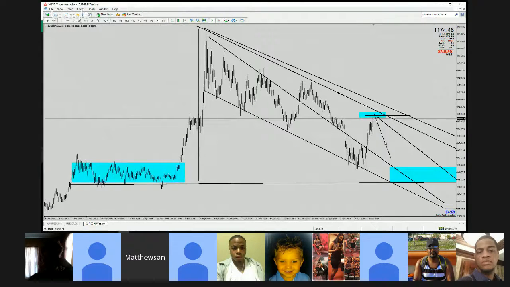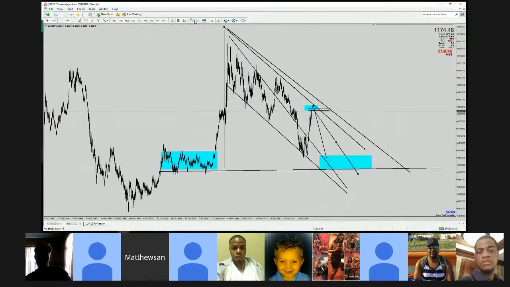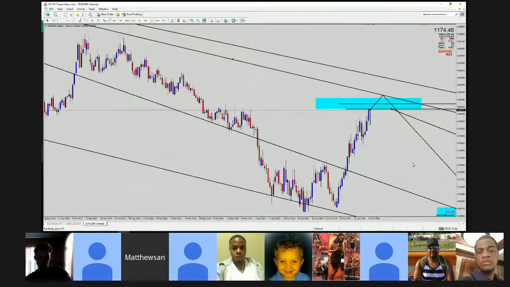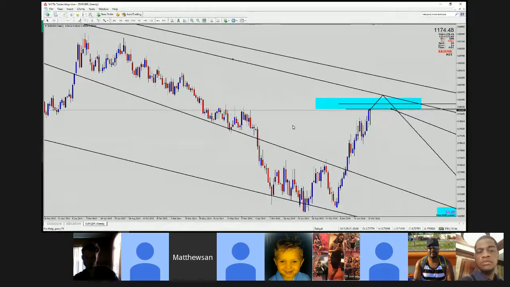Could still make that move all the way to here, right? It could still hit that support line and then come back down. And that support line is, depending on what kind of risk you're using or what kind of lots you're using, still 130 pips away. So you could technically be expecting a push-up, a small push-up, but the real move is going to be down. It needs to hit that support, or it's going to come very close to it.